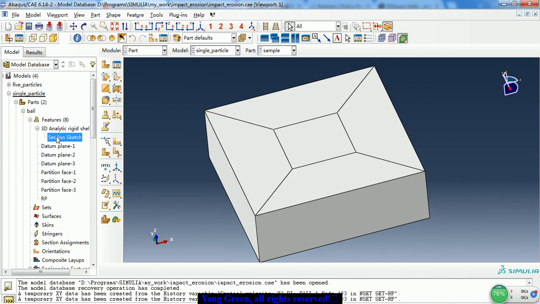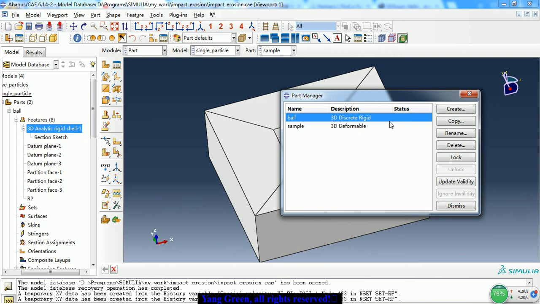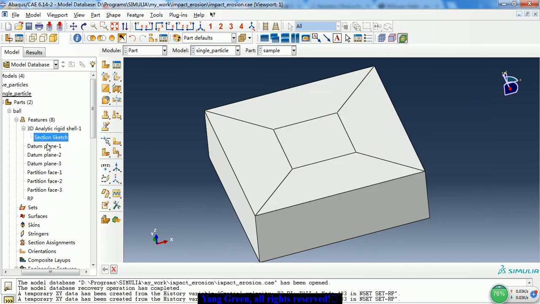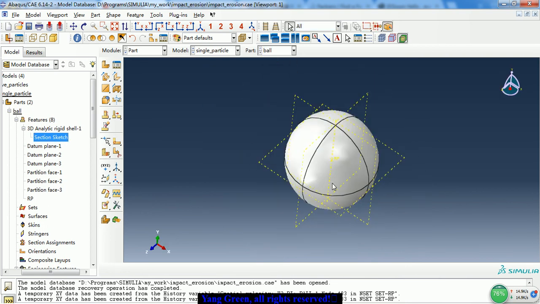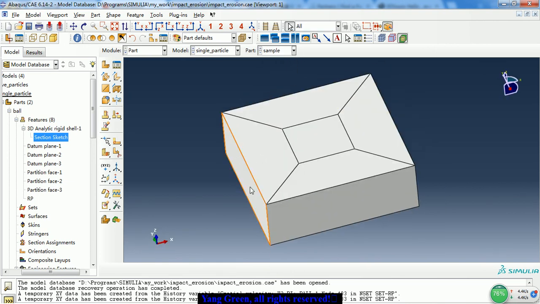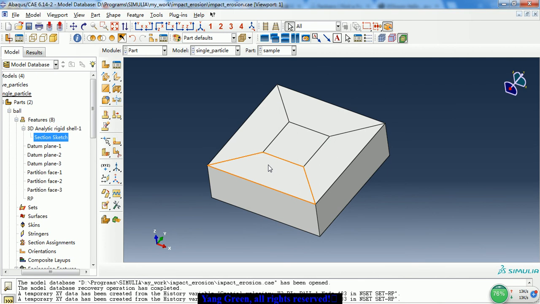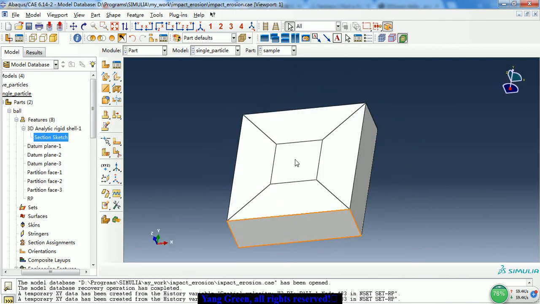The rigid ball we created as a discrete rigid, and for the mesh reason, we partition the ball into 8 parts through 3 planes, and we partition the aluminum sample into 5 parts, and we need to refine the mesh in the center part.